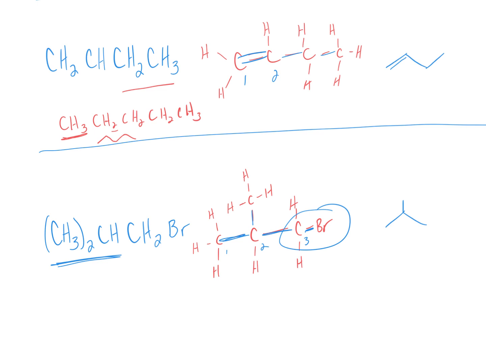What we have to do is we have to still leave that carbon there, carbon number 3, 1, 2, 3. He's there, he already exists. You now need to write a new bond to the bromine. So don't forget about our new friend bromine. Okay? So I hope that helps get you started a little bit more with writing out different types of structures.